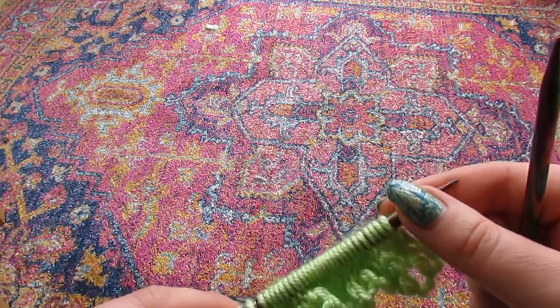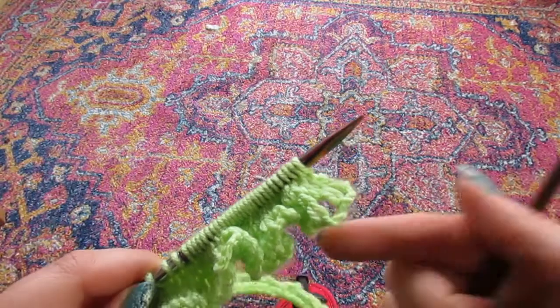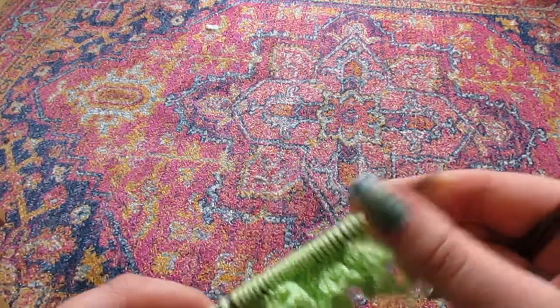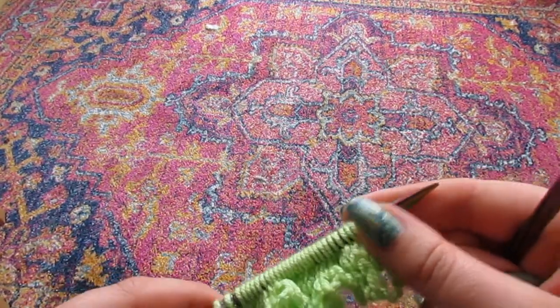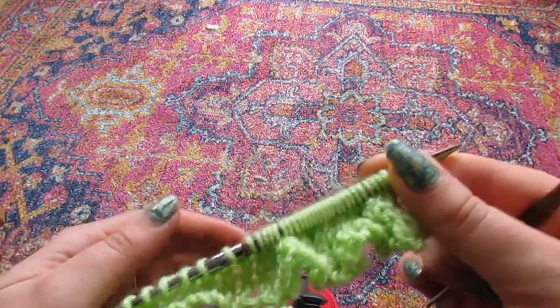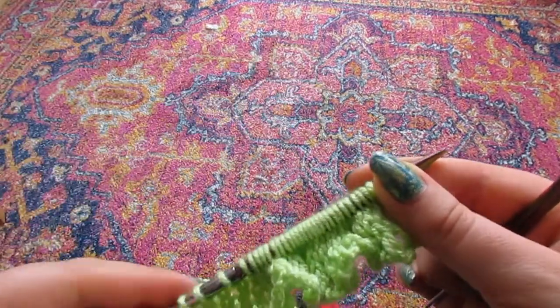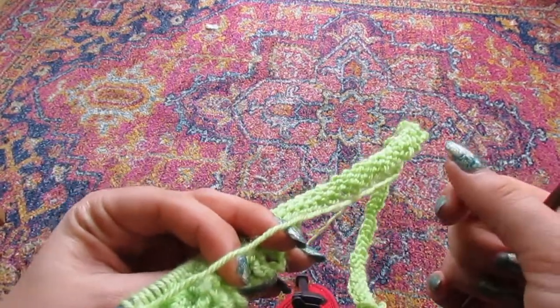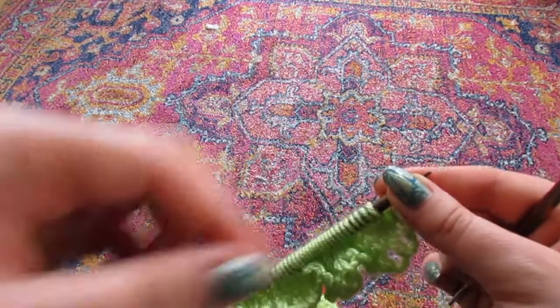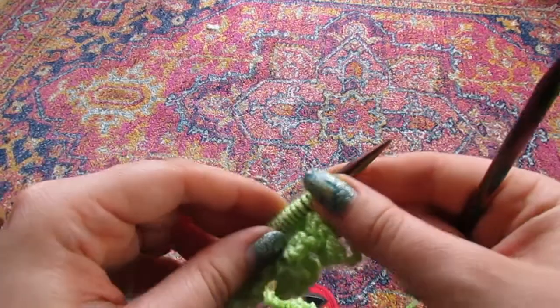And what you'll end up with is a tube of knitting that doesn't appear to have a seam in it. It'll just keep going round and round. And what you're actually doing is knitting in a sort of spiral. So you'll knit all the way along as you normally would, and then you'll come to the end of your knitting, you'll go in a full circle, and then you'll just carry on knitting. So there's no flipping it over and doing purl and then flipping it back over and doing knitting again. You'll just keep going round in whatever pattern you happen to be doing.